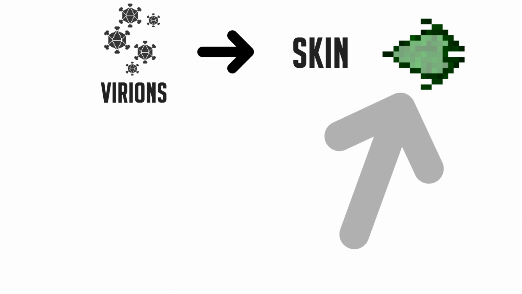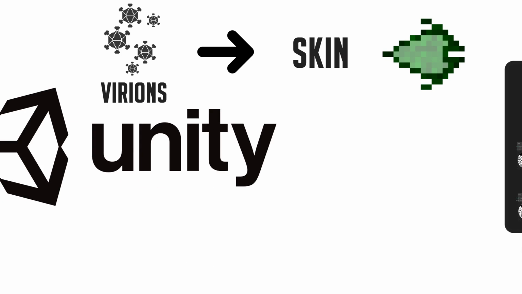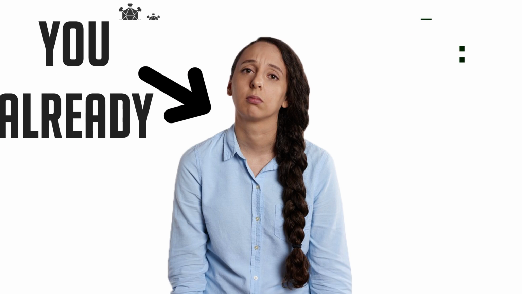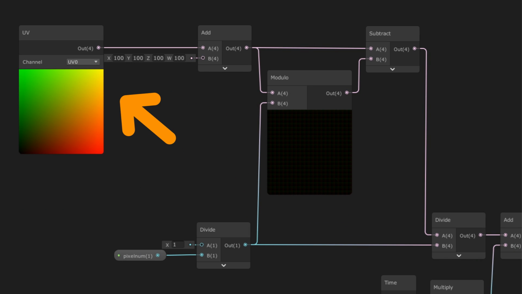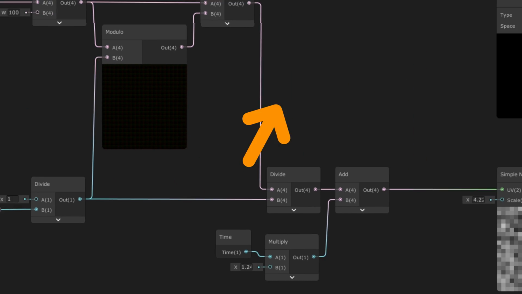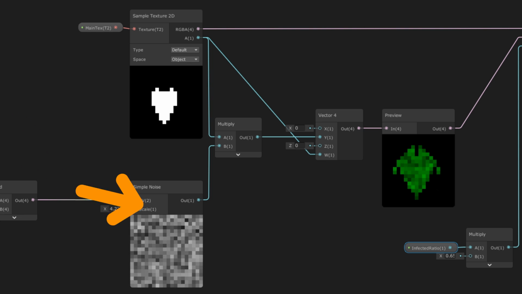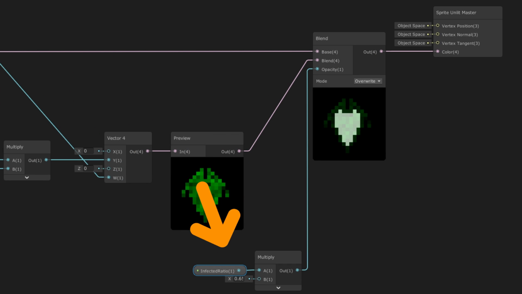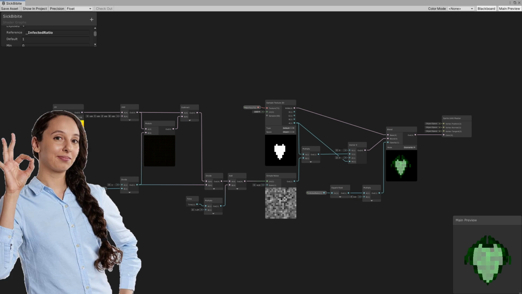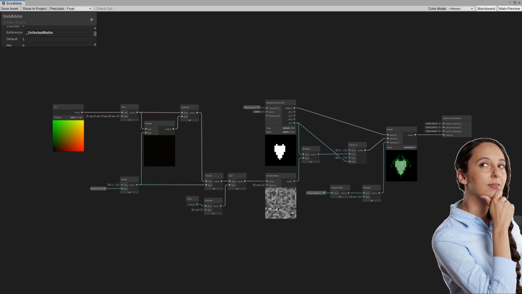Quick digression, to make the sickness effect for this simulation, I decided to learn how to use Shader Graph in Unity. I'll go over it fast to not bore anyone too much, but basically, I just generate a pixel grid from the screen UV, scale it to be the same pixel size as the original sprite, transform it into a noise texture, make it move with time, take the original sprite and shape the noise texture similarly, and finally blend between the 2 depending on the skin spread. It was a lot of fun and I look forward to playing with it more for other things. Back to the main subject.